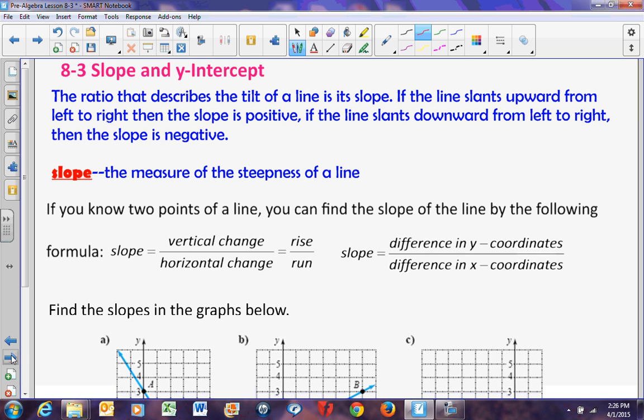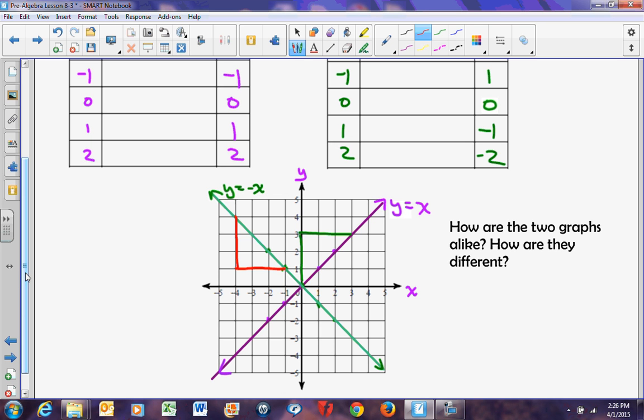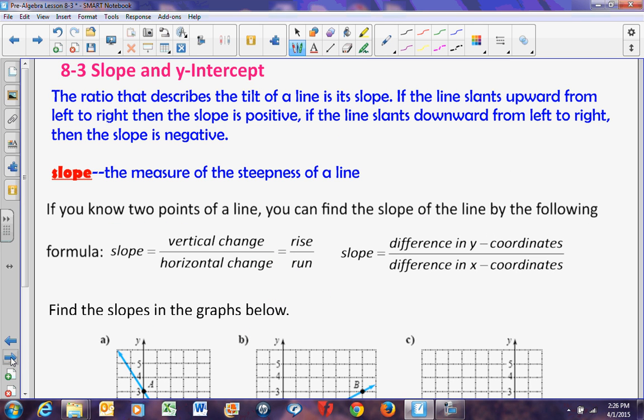Let's go back to this graph for just a second. Think of yourself walking from left to right. We read from left to right. If you got to the purple line, you'd have to go up. It's a positive slope. If you started walking and got to the green line, you'd go down, so it's a negative slope. You're sliding down the green line, you're walking up the purple line. Therefore, the purple line has a positive slope, up and to the right. The green line has a negative slope, down and to the right. You're sliding down or you're climbing up. That's the easiest way to remember it.